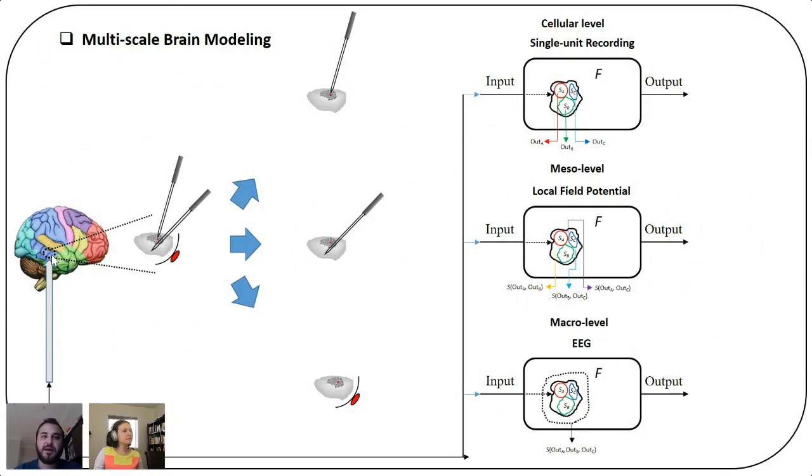But the way I look into this problem is that we can have a stimulation or intervention in the brain while we can have observation at different scales. It can be neurons, single unit recordings where we have access to the spikes. It can be local field potential, which is kind of the average of several neurons, and we can have ECoG or EEG. So we can have observation at different scales. And with the modeling, the point is that we want to build these models to have a better understanding.